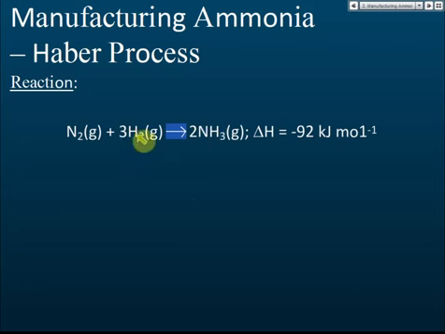It's reversible. And for reversible processes, as we discussed last week, you need to find the best conditions, the optimum conditions, to produce the most product in the shortest time. If you still remember, we discussed this last week, and we are going to discuss this later: the conditions for this reaction to produce the most product in the shortest time. Okay, now that's the first thing that you need to know about manufacturing ammonia. The name is the Haber process, and this is the equation for the reaction. Nitrogen reacts with hydrogen to produce ammonia.